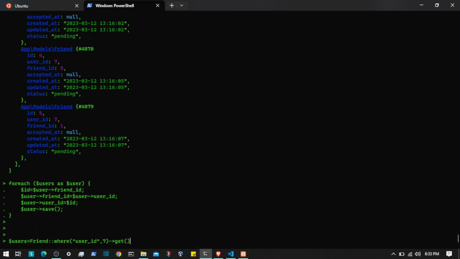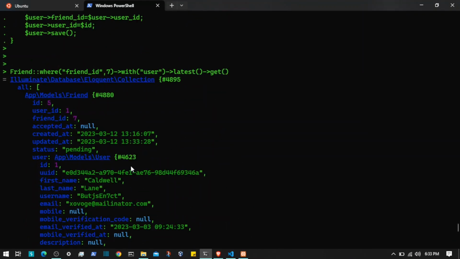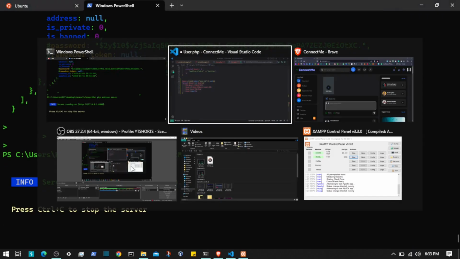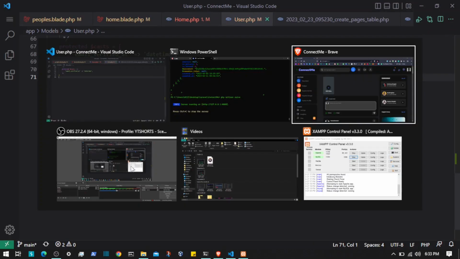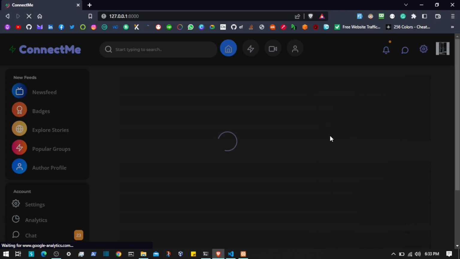So now I'm going to check that, query this thing. Yeah, as you can see now, a lot of people have sent me friend requests. Maybe there are 3 or 4, not a lot, but this thing works. I'm going to remove that. Now we can test the functionality. So I'm going to come here and refresh, and hopefully this time we should see the users that have sent me a friend request.